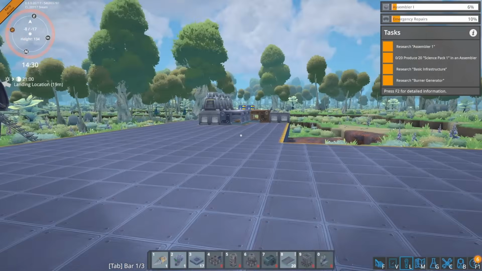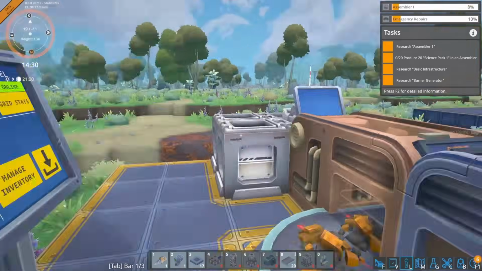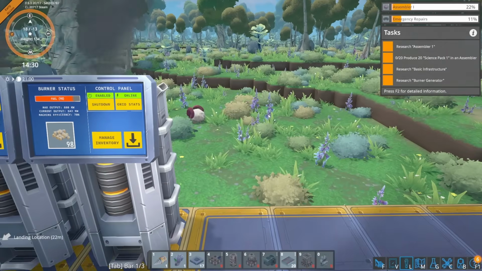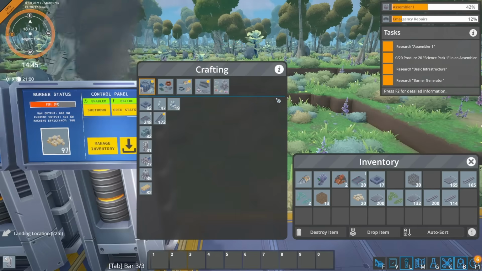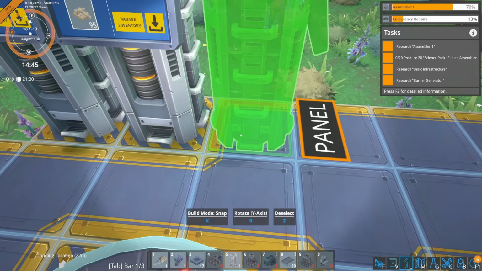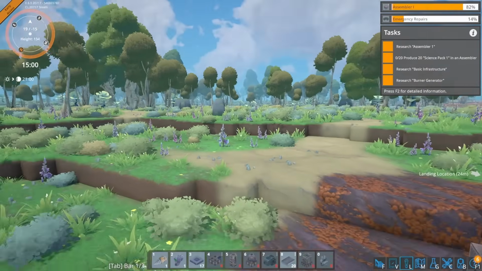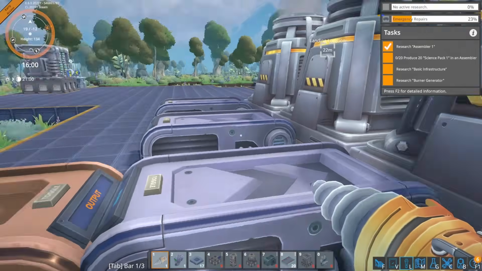And now this doesn't have power because I haven't topped these up. There we go. It's getting close to needing to put another one of these in, I think. So I'll get another biomass burner up and running. Just pop it in right next to these ones. Ooh, I'm going to need more biomass. Right, everything is now topped up and running.